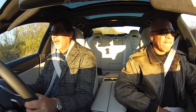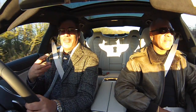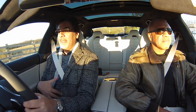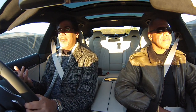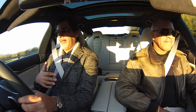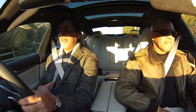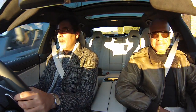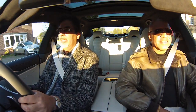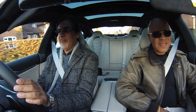So anyway, the point is that it's one of those cars that straight away you get in it and you're part of it straight away. And especially in this car, you're sitting low, you're sitting inside it. The seating position is fantastic. I do feel reclined a little bit in this car. I suppose I just jumped out of an X6. So in this car, I feel like I'm sitting lower, more reclined. No issues with comfort, no issues with visibility. It is a wide car, but so far, it hasn't been a problem.